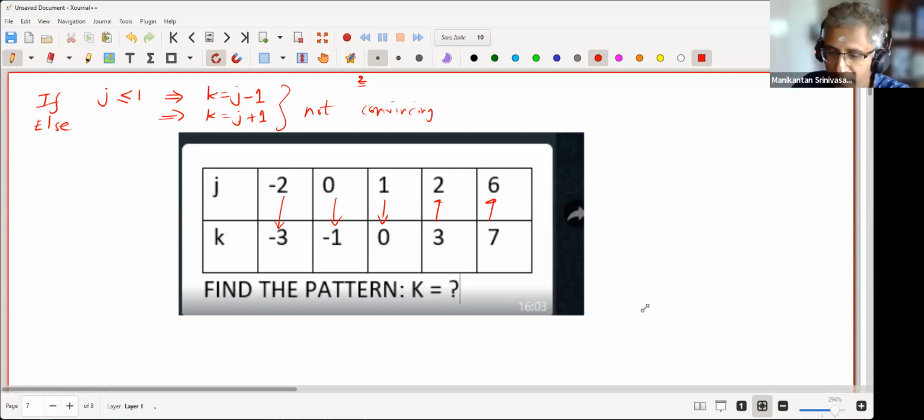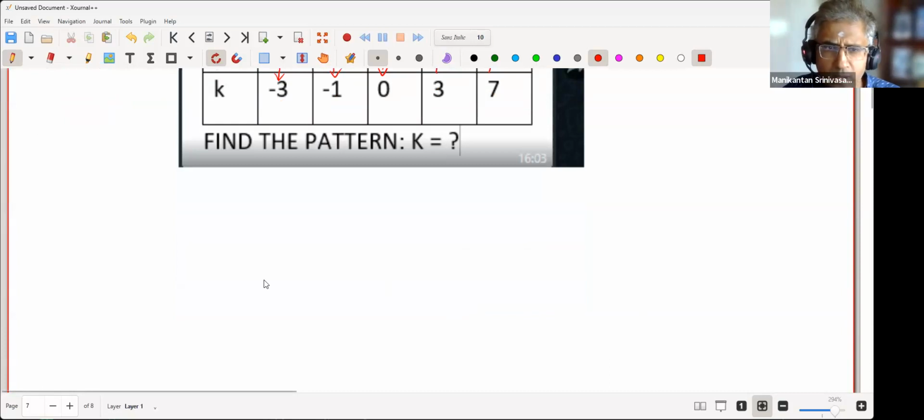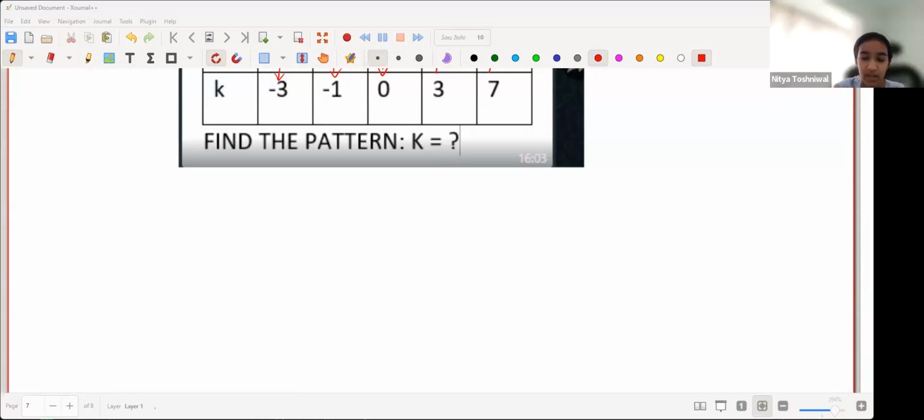Yeah. While you open the file, let me just get started here with this question. Did we finish homework 2 completely? Nitya, did we do homework 2 completely in class last class? I think we had the last question left.